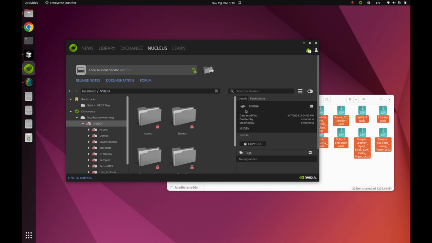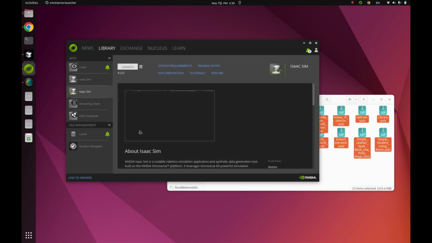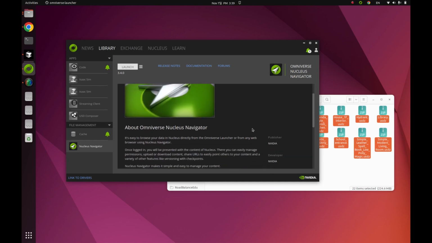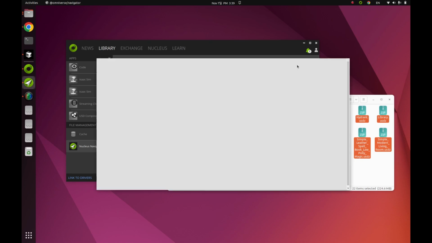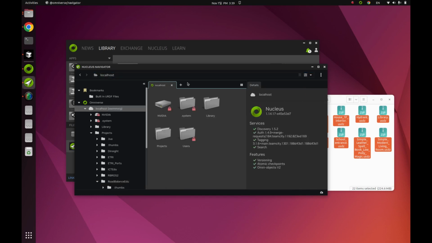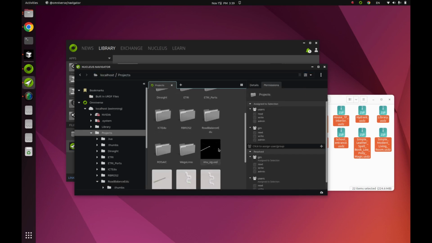What is the Nucleus? Nucleus is data storage for collaboration and deployment. And here, I already installed this Nucleus Navigator, which is a GUI tool for Nucleus. So let me give it a try. Click this launch button and let's enter into our project folder, which is localhost/projects/load balance edu.